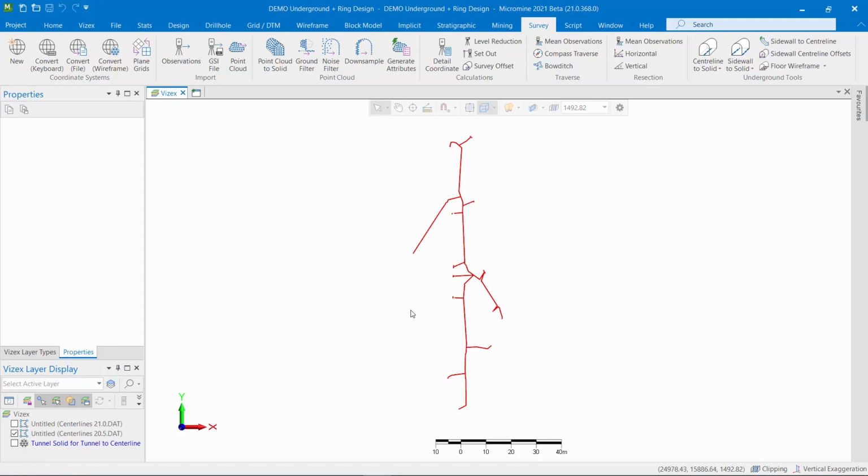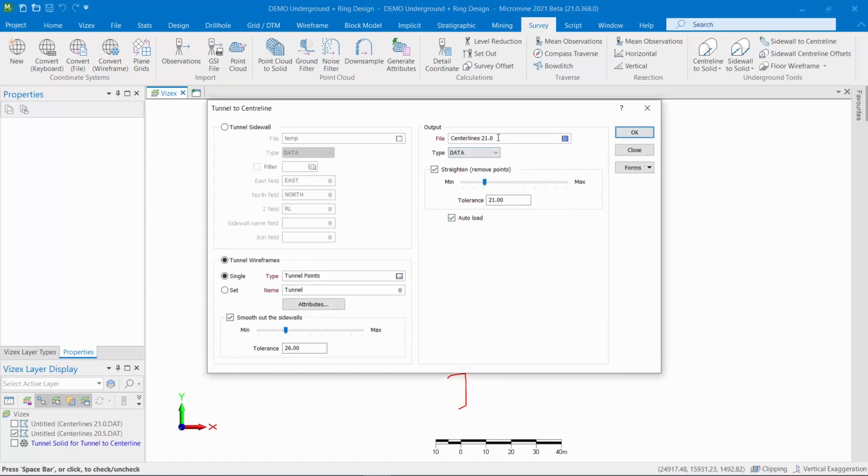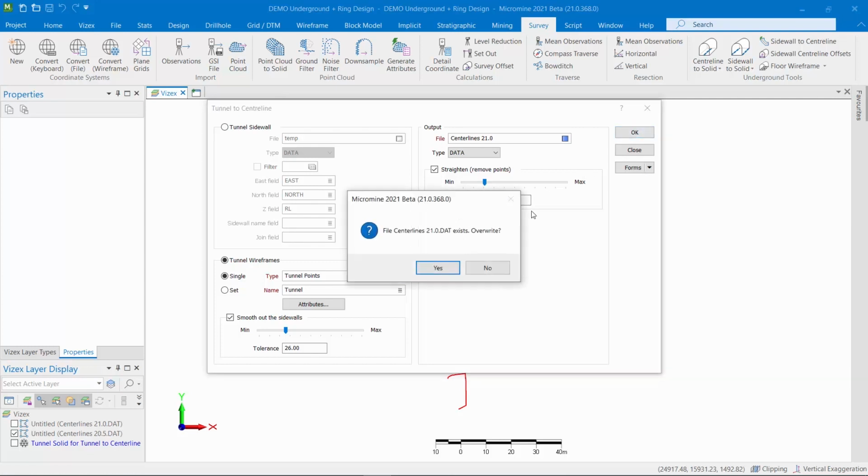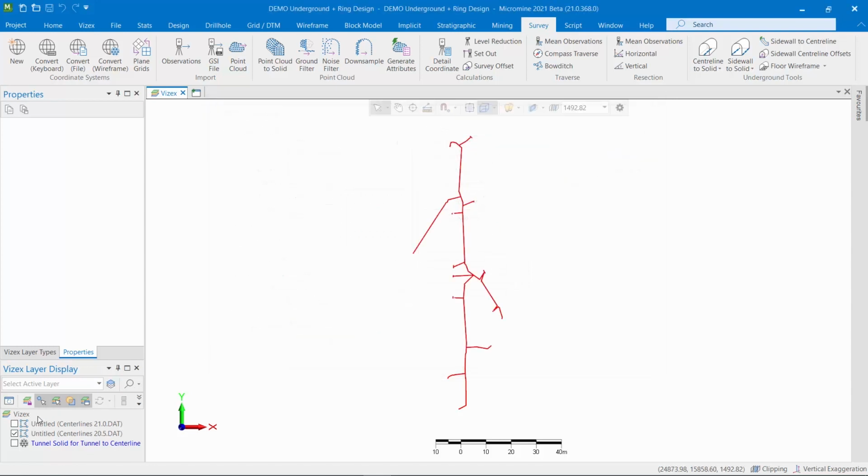So to show you how much better it is in Micromine 2021, I'm going to show you an output from Micromine 20.5, and you can see there's a lot of noise and little branches coming off these center lines. So what I've done is I've used these sliders to try to produce a cleaner result, and the result of that is the green center lines. As you can see, a lot of the noise has been removed, and I'm really able to produce a much more practical and cleaner result.